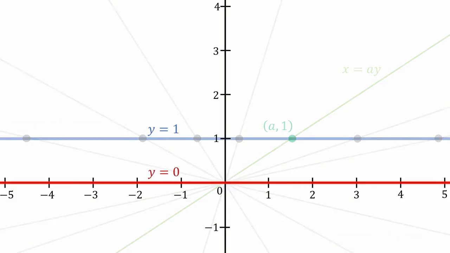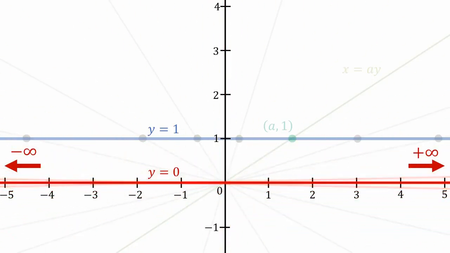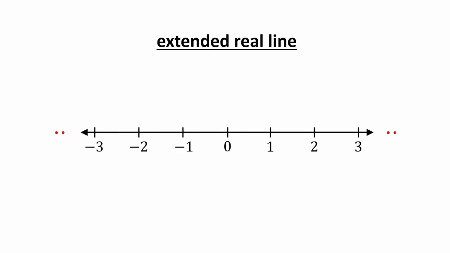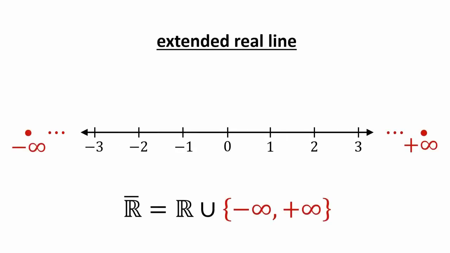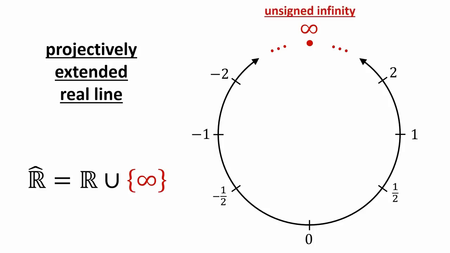However, we can notice that as the point of intersection goes out toward infinity in either direction, the line through the origin certainly looks more and more horizontal. This suggests that we can let the horizontal line through the origin correspond to the point at infinity. Yes, the point. It's important to understand that this is a single point at infinity. Unlike the usual extended real line, where we have two infinities, one positive, one negative, the so-called projectively extended real line only has a single point at infinity, formed by effectively joining positive and negative infinity together. What results is an unsigned infinity, neither positive nor negative, much like 0.